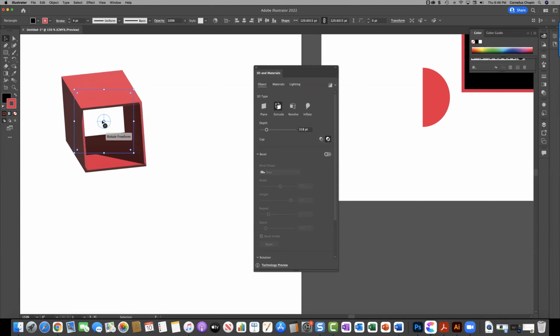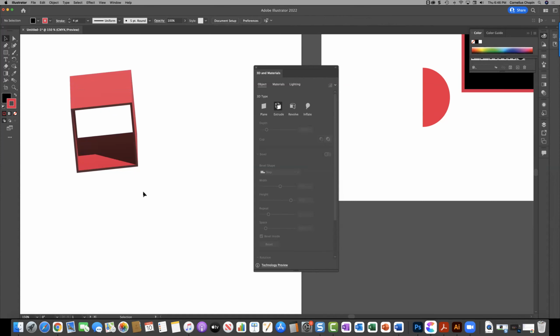By the way, when you're rotating this, you get what they call a low resolution view of it. You see how it's pixelated? It's not until you release it that it renders a full version of it. So when I release it, bam, you get the full version of it, right? Now I can see through that box. So if you want to cut a way through it, you can use this technique. Keep that in mind.